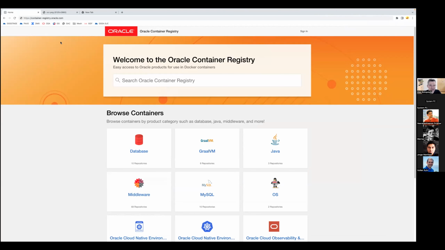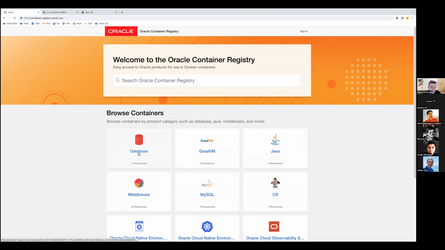All righty. So we're going to be available through the Oracle Container Registry, container-registry.oracle.com. We're not yet, because we're not live. We plan to go live in the next several days. We didn't quite reach it to get live for today, but stay tuned. It's going to come soon. And we're going to have a GoldenGate area here as well.